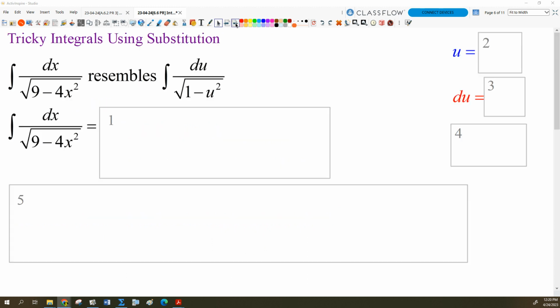Okay, so then next issue. I want to do a couple tricky ones. So what about this one? Now you've got to be thinking about this in terms of the stuff that we did with inverse trig functions. These are the hardest standard forms to apply, no question about it. So this looks like du over 1 minus u squared, but what do we have to do to get there? What do I have to do to make this look like that?